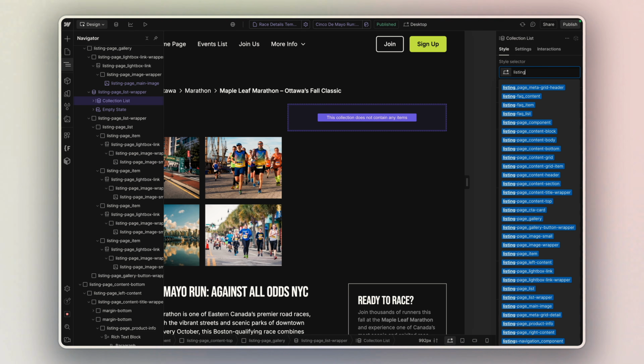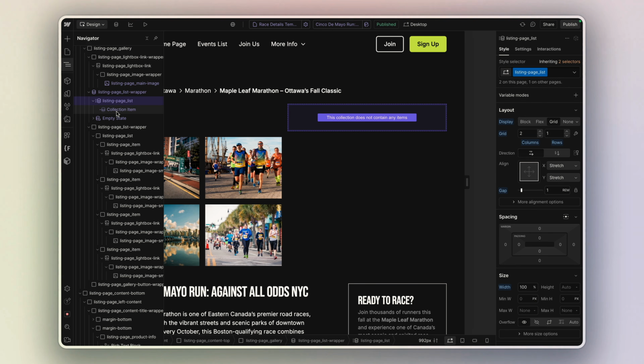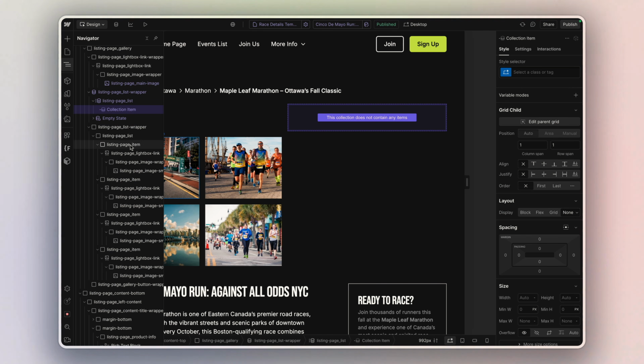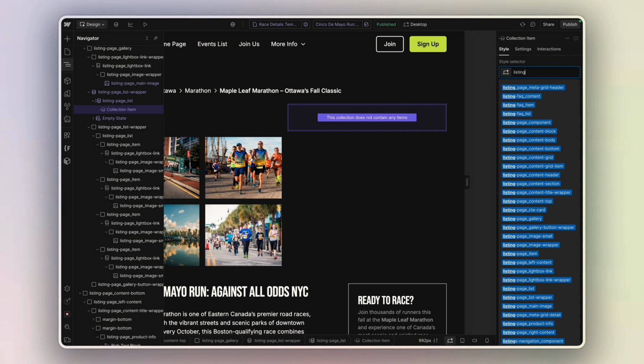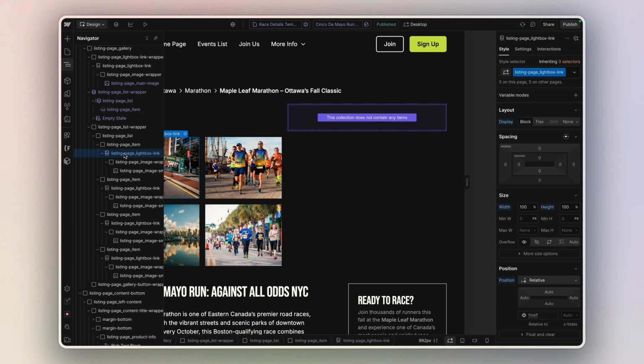So I'm just going to go listing page underscore list. There we go. And then in here, the last thing is my listing page item. And so I'm going to go listing page underscore item. And you can call it something like gallery. It really depends on what it is that you want to do. And then in here, I can actually just replicate what I've got in here.